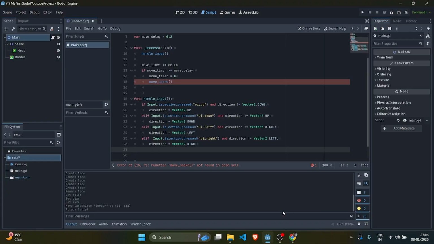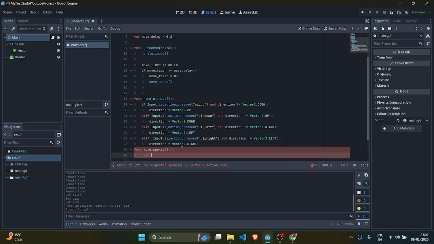Let's write the code for the move snake function. So func move_snake. What we have here?